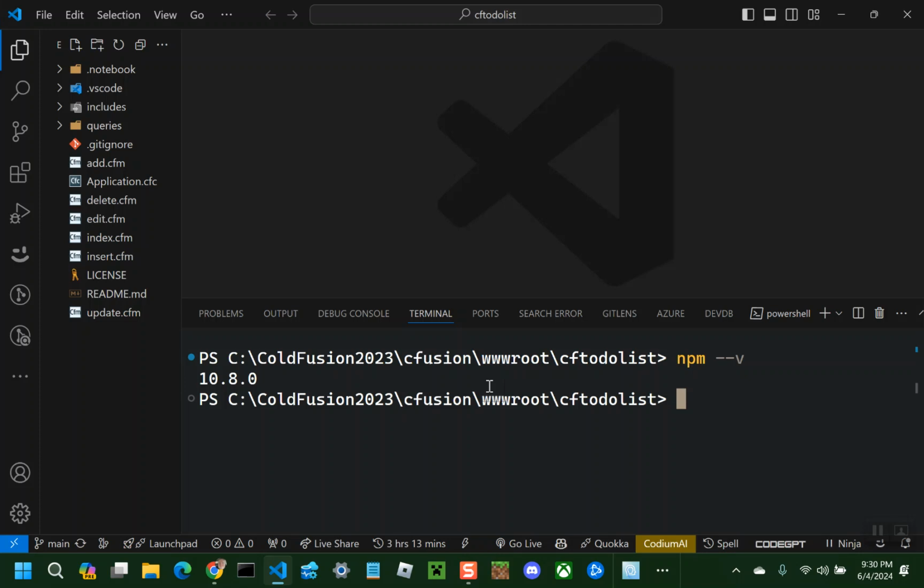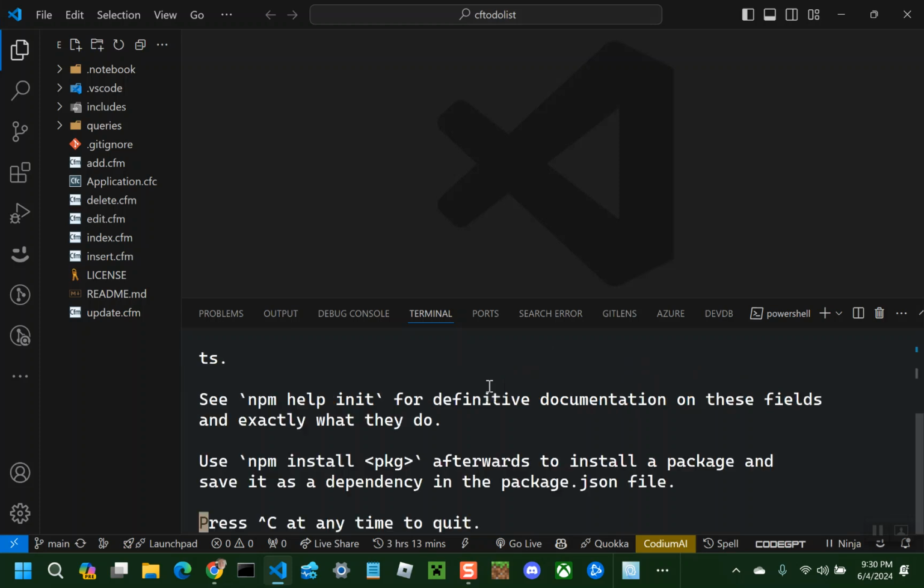So the first thing I want to do is initialize this code that we have here with npm. So I want to do npm init. Now I could do -yes, -y, and have it not even ask me the questions you're about to see. It would just fill it in with the default information. But we're going to actually answer them this time.